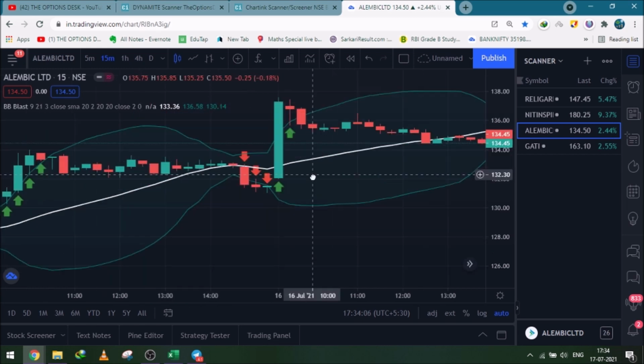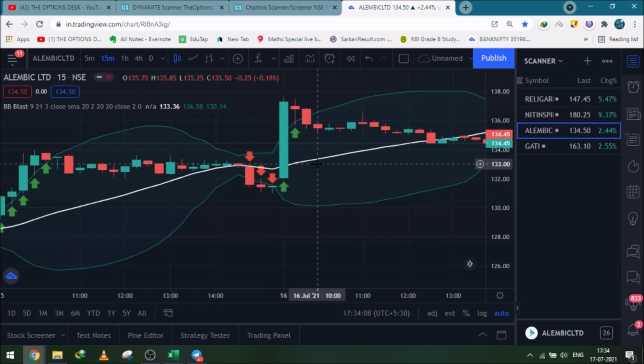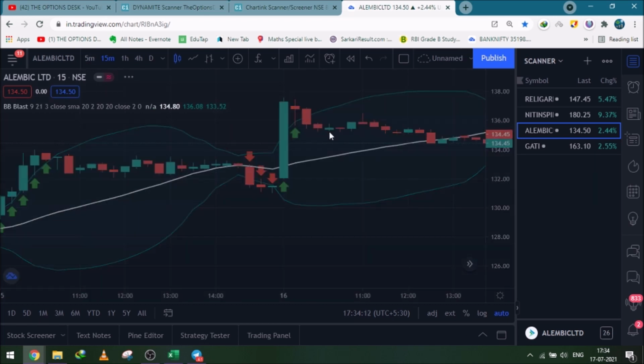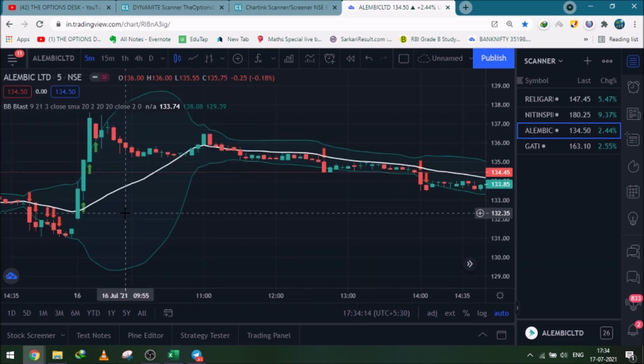How we are going to modify it, where you can take it, how you can hold the trade in your favor, and how the stop loss can be modified even on the 5 minutes Bollinger Bands or on the 15 minutes candlestick low. There are two methods that I use for the stop loss modification. You can use any one of them.